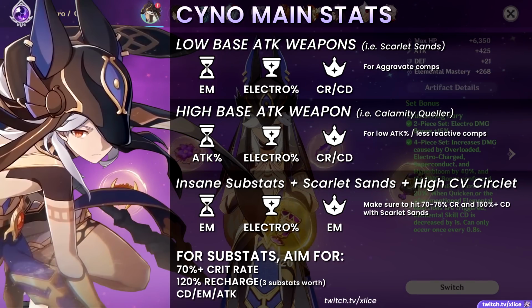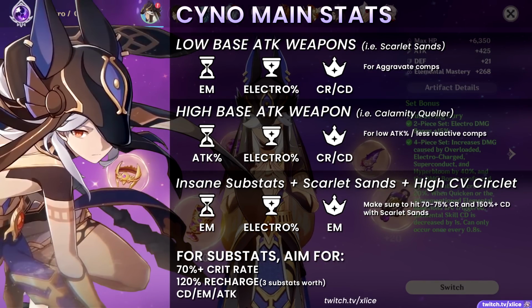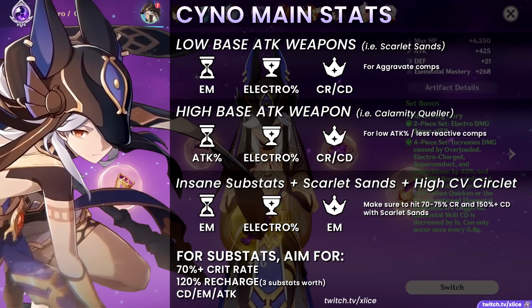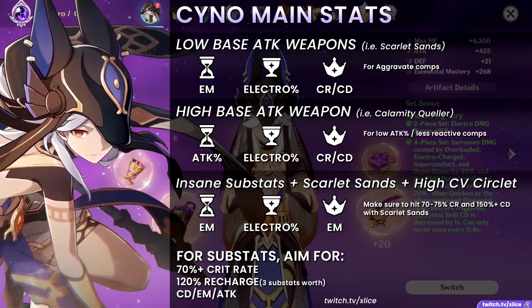For substats, aim for 70% crit rate plus first, then 120% recharge, which is about 3 total substats, and then crit damage substats, elemental mastery, and attack percent. If you're running elemental mastery circlet with the Scarlet Sands, make sure you're able to keep 70 to 75 crit rate and 150 plus crit damage.